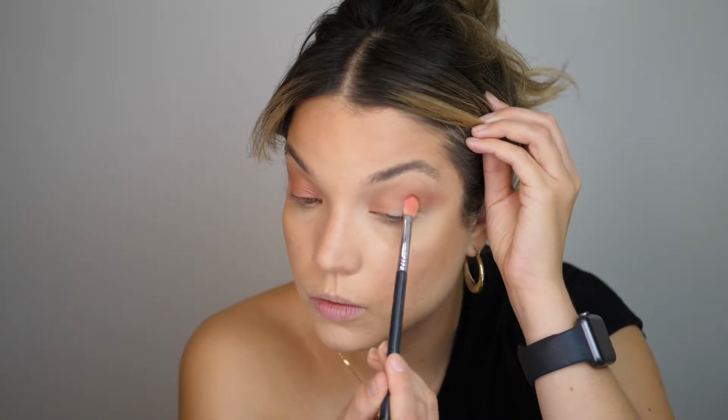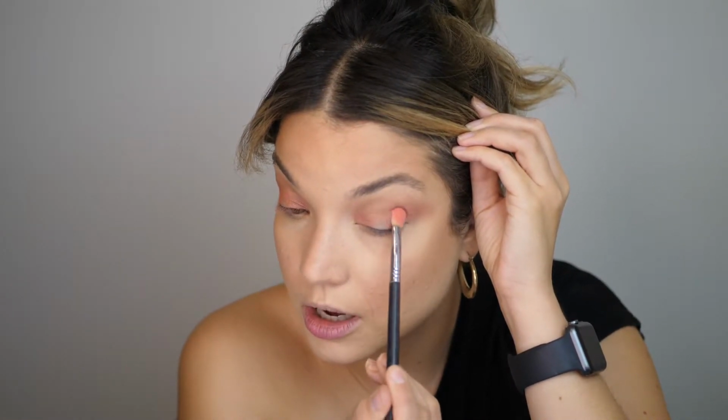Okay, so because I'm looking for more pigmentation, I'm gonna come into the ABH M Resi palette and I'm gonna try this color right on the top here. This is the color Resi. I'm hoping I can get a little bit more pigment out of it, make the pink on my eye pop a little bit more. The ABH shadows are more like pressed pigments, so typically you can get some good... Oh no, it's not working because I didn't put primer down.